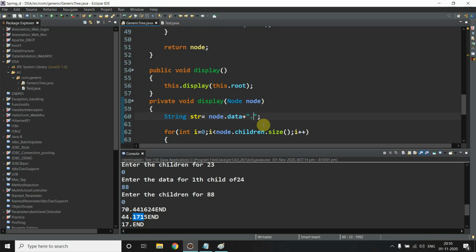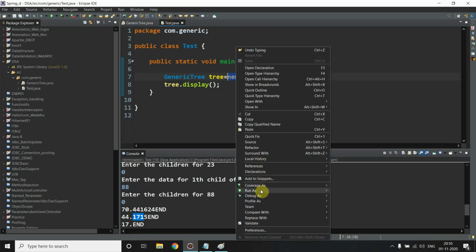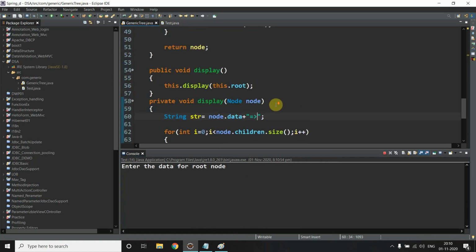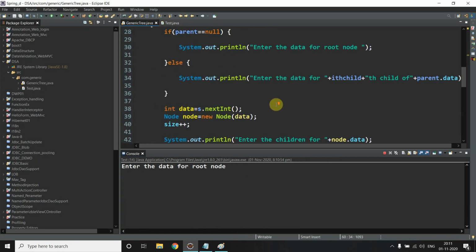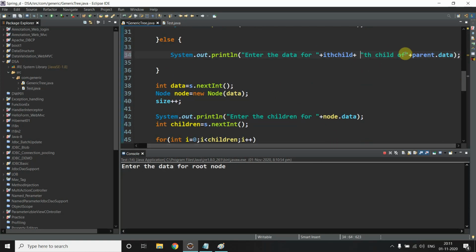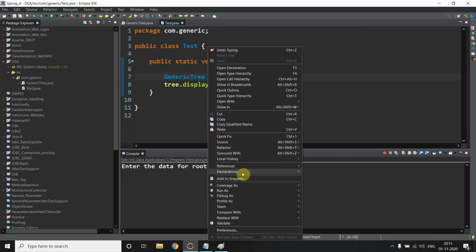Yeah, instead of a dot I will say a space. Yeah, now it looks good. Now I have to run this again. Let me do one thing also, a little bit of improvement for the node. Okay, let me run this again.